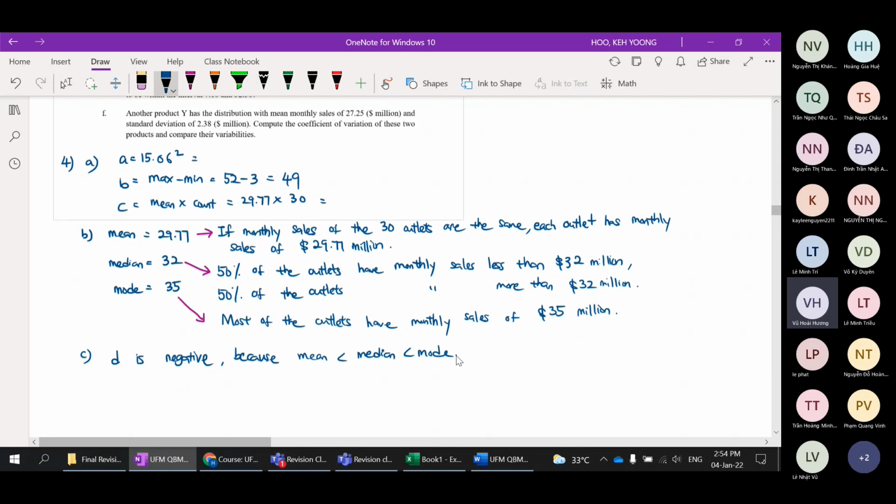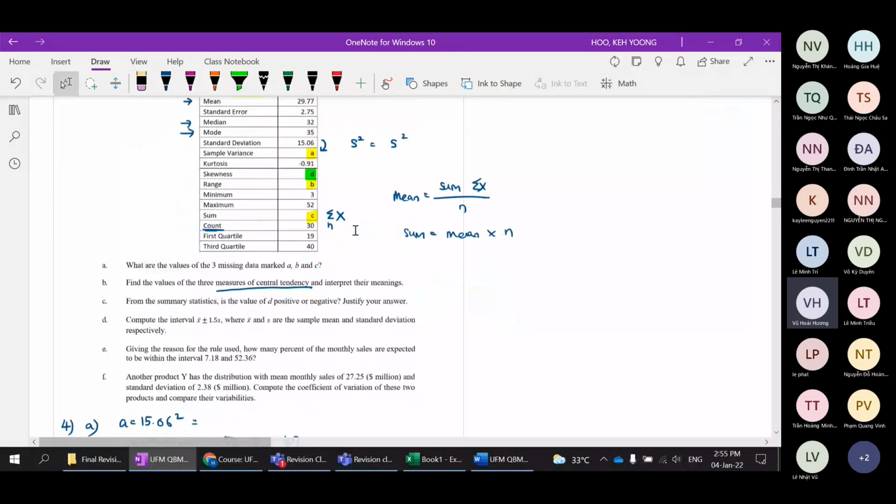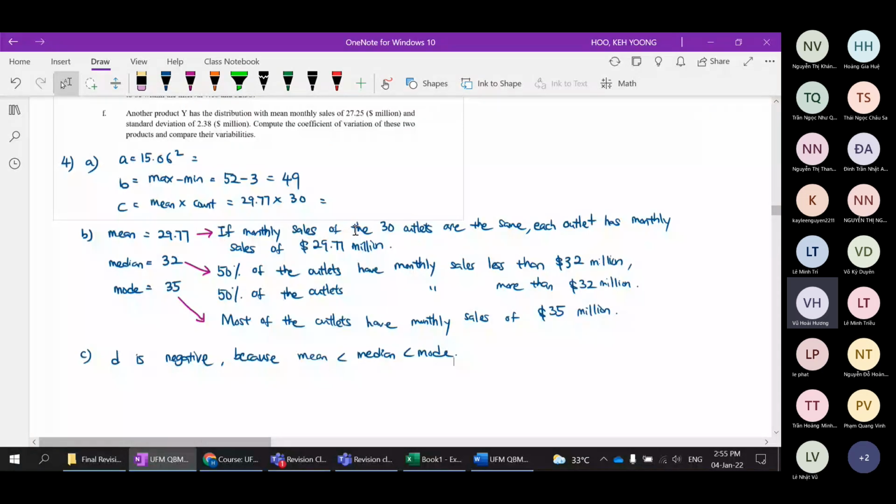Don't mention anything about the histogram, stem and leaf, or box plots. You don't have all this in these questions, so answer based on whatever information you have. You don't have a histogram, so you can't say that the left tail is longer in the histogram, unless you manage to draw the graph.